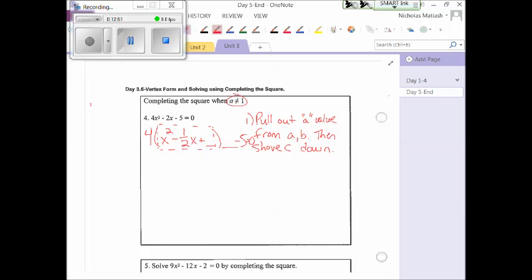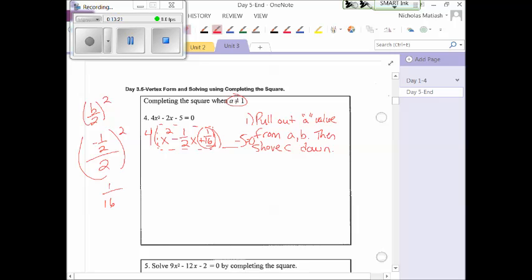So again, b over 2 squared, negative 1 over 2 squared. That ends up being negative 1/4 squared, which is 1/16. So 1/16 goes here. Now here's the kicker, and this is why it gets a little bit tricky. This blank, although it says 1/16, you're not going to put negative 1/16 out there necessarily in that other blank. You want to make sure that it balances whatever you're putting here. So technically, this is 4 times that 1/16. 4 times 1/16 is 1/4. So to balance a 1/4, we would put a negative 1/4 out here.